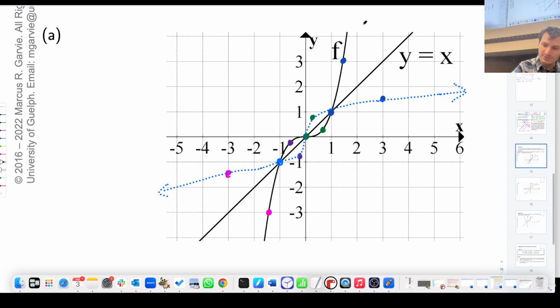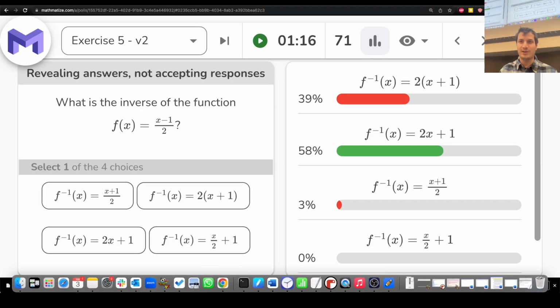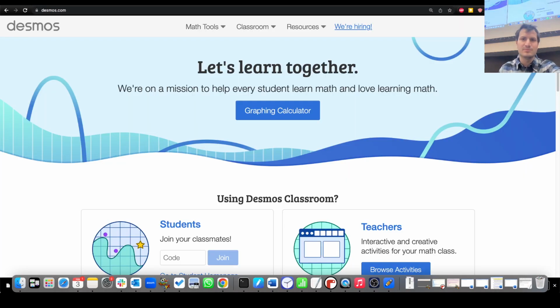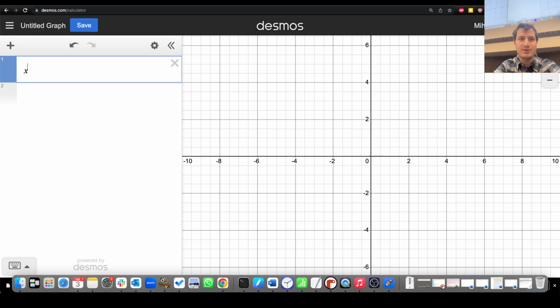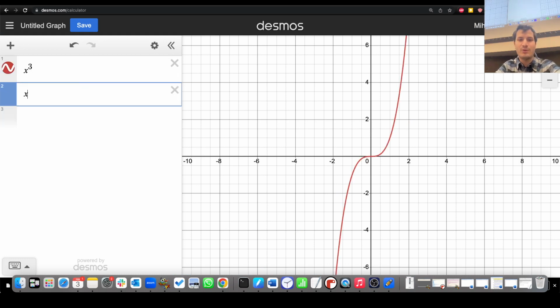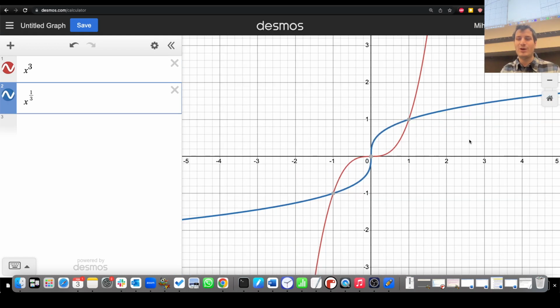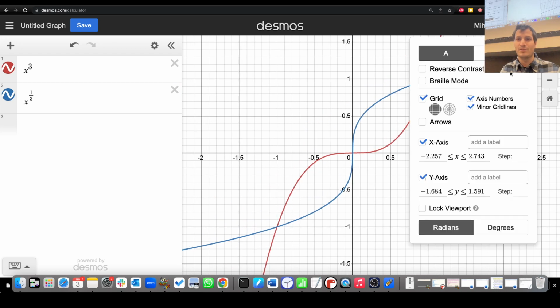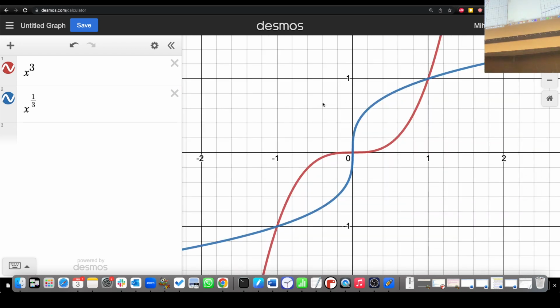By the way, this was the function y equals x cubed. It turns out that the inverse of cubing something, how do you undo cubing something? You take the cube root. This is the cube root of x. And in fact, we can just check in Desmos that we did it right. So here's x cubed. And what would the cube root look like? Well, the cube root is x to the power 1/3. So it should look like that. And you can see we've replicated the graph we had a second ago. There's a nicer version if you don't like mine. The red curve is y equals x cubed, and the blue curve is the cube root of x.